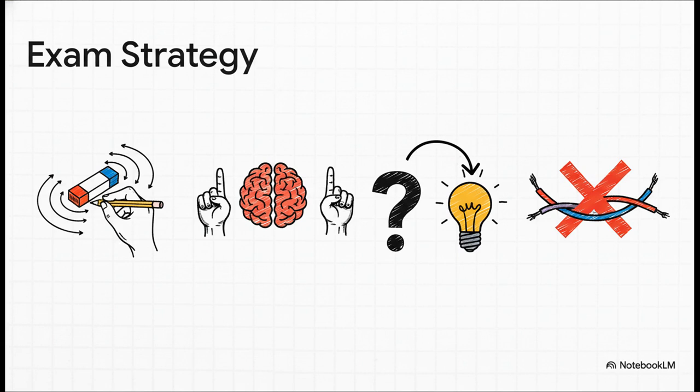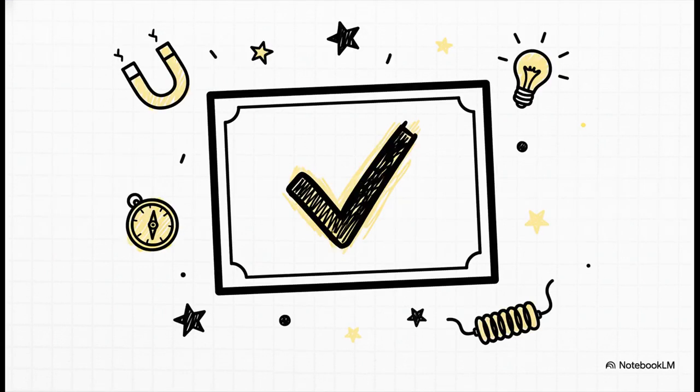Number 3, when you get a why question, like why don't field lines intersect, always start your answer by stating the rule or the property first. And finally, please avoid the common mistakes. Don't mix up the rules and don't get the wire colors wrong. And that's it. We've covered every key concept from start to finish. You have successfully revised the entire chapter.